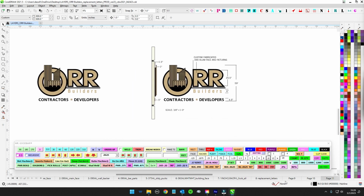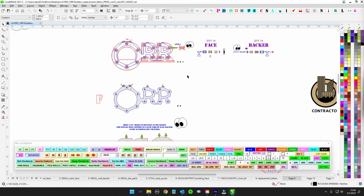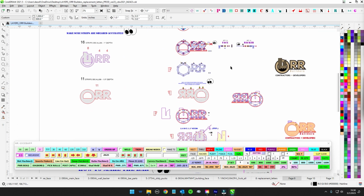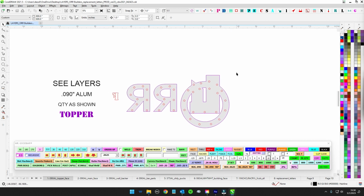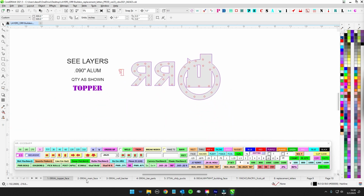So I'm just going to go over a few things here to make sure it all gets done in order and we don't catch ourselves out on anything. So let's get after it. We got the lay of the land here. So the topper is the main, the furthest out, the top. This is going to be the decorative front part, calling that the topper. That's all 09. Look for outside reference kisses.